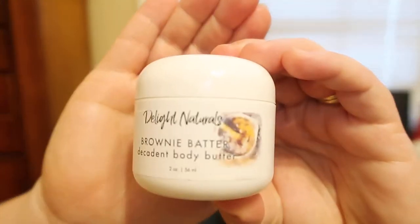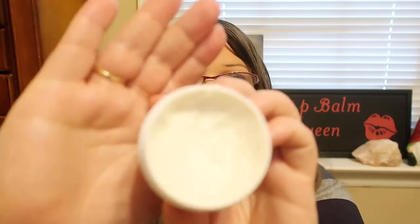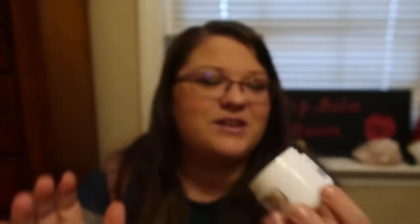I was really excited for this because I was recently sent one of their new body butters to review and I am so happy with it. This is the Delight Naturals Brownie Batter Decadent Body Butter. It comes in a 2 ounce jar and it is heavenly. It is a cruelty-free product, there are no chemicals, and it's completely organic, so I do appreciate that. As you can tell, I have been using quite a bit — I love this.